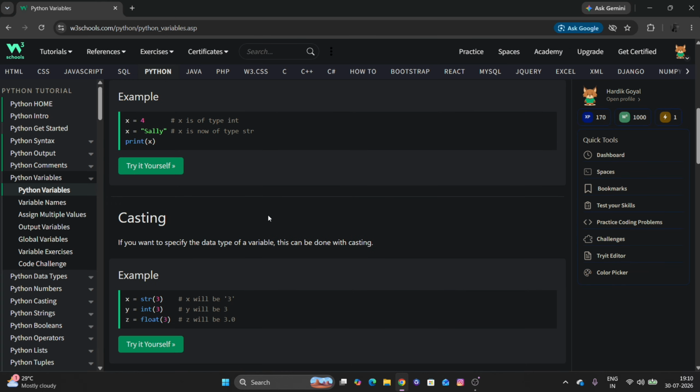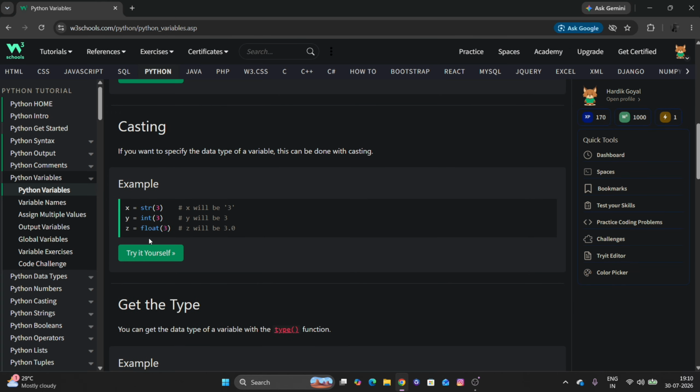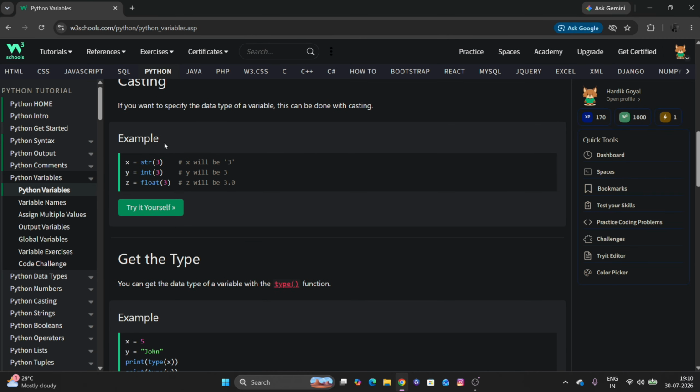Now we have casting. If you want to specify the data type of a variable, this can be done with casting. Let's take an example. So x equals str(3). We do know that this 3 is an integer, but if I write str, then inside the brackets if I write 3, it will return this 3 as a string.